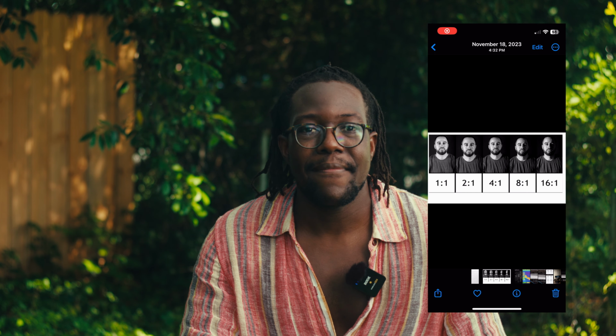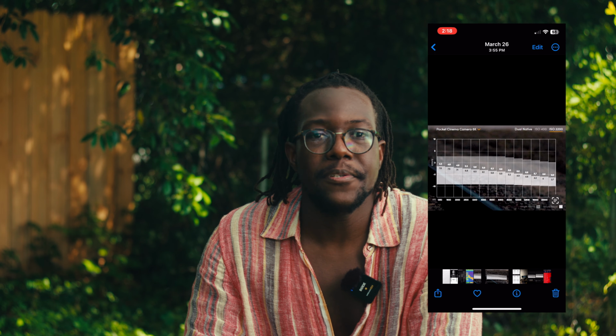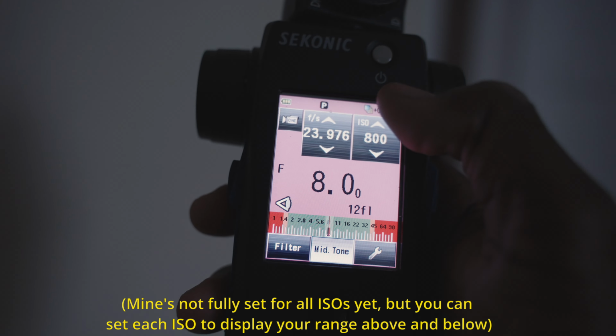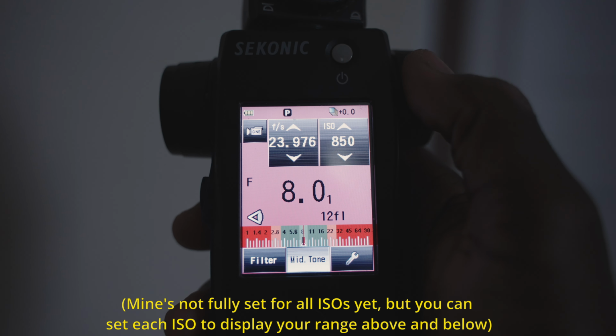Okay, so keep in mind that all of this is not the same for every camera. Like with anything, test, test, test. So now, once you've tested your camera to see how its dynamic range performs, and you're able to confirm the manufacturer's exposure distribution chart or create your own chart in order to have a quick reference on your phone when you're out shooting, what you can also do to make this information a lot easier to practically apply during shooting is create an exposure profile in your Sekonic light meter. I know that you can do this with the L85D that I have here, and I think that you can do it with other light meter types as well.